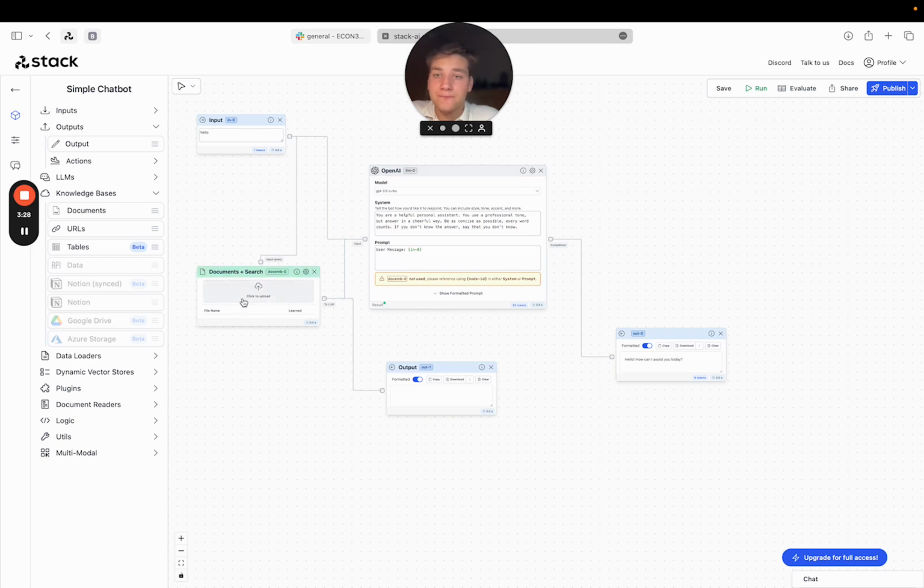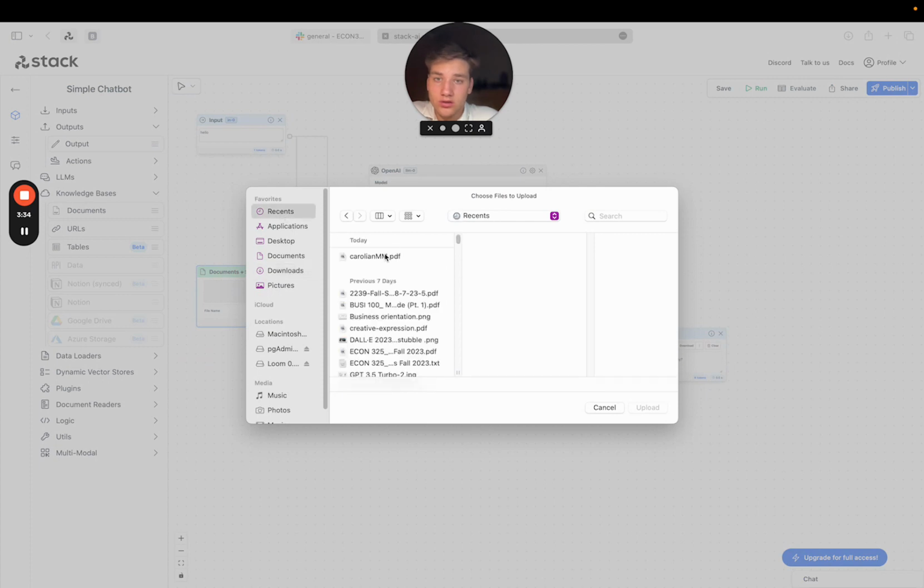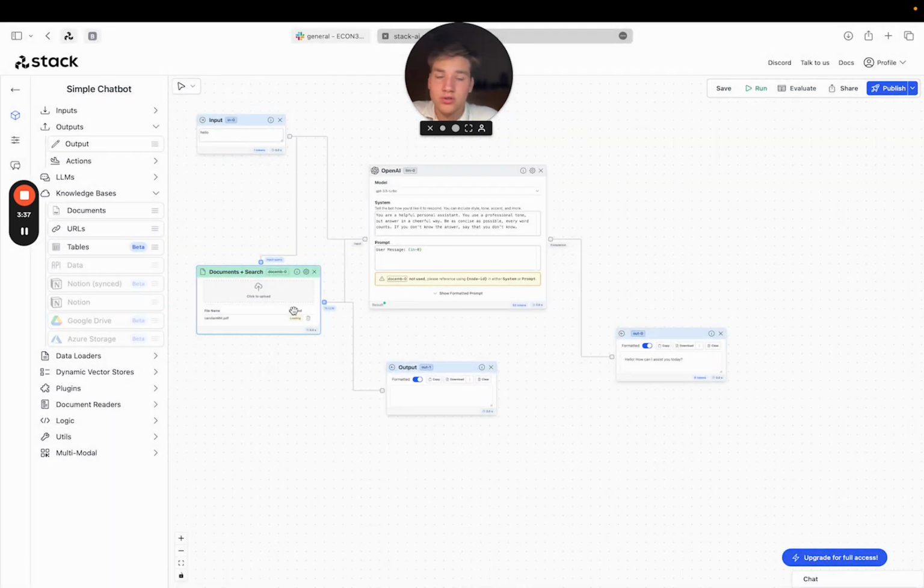For an example, I will upload my Tar Heel tracker into here because I have my registration tomorrow. It's very late and I still want to know what classes to register for, what requirements to fill in, etc. And we see that an error pops up. It says that doc EMB is not used. So I'm going to paste a pre-made prompt here that I will put in Slack, which basically just introduces a concept of a document search.